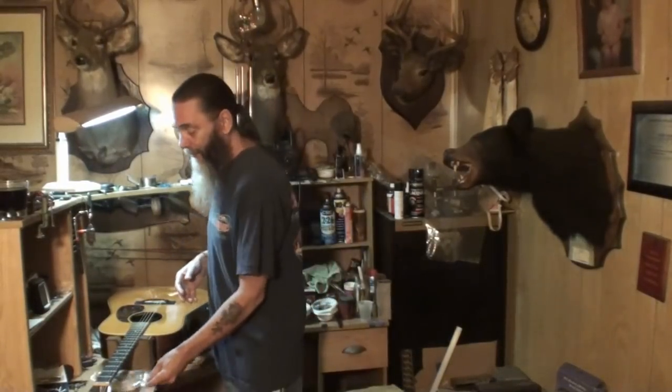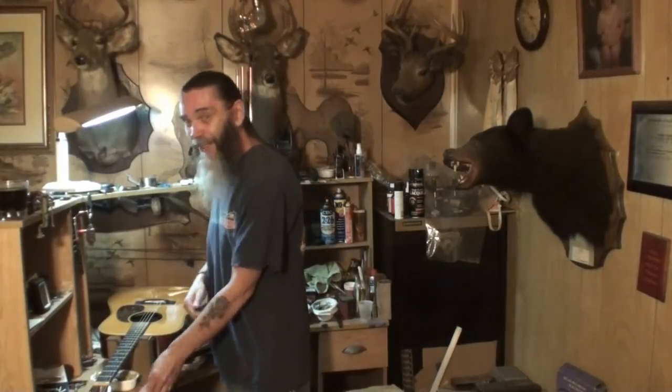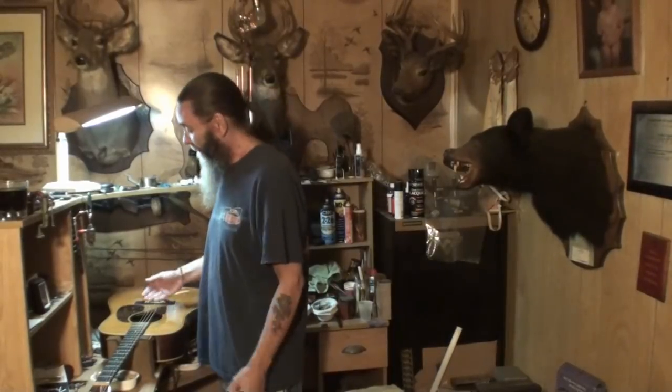This is the cheap way to do it. They have instruments and gadgets to measure wood moisture content directly, but they're very expensive. Somebody, I'm sure, one of you will remind me what they're called — it measures moisture content in wood and it's an instrument. Look at all the time it took that guitar to dry out — you're not going to bring the humidification levels and moisture content in the wood back up overnight, or over three days, or a week. That's not going to happen. It's got to be absorbed slowly, and it is absorbed slowly.